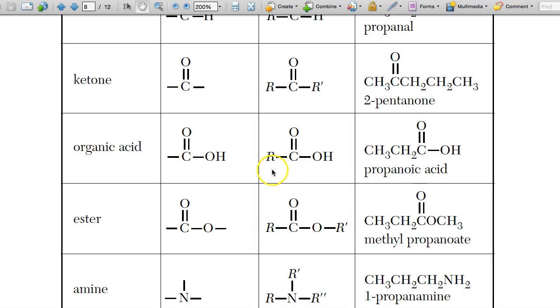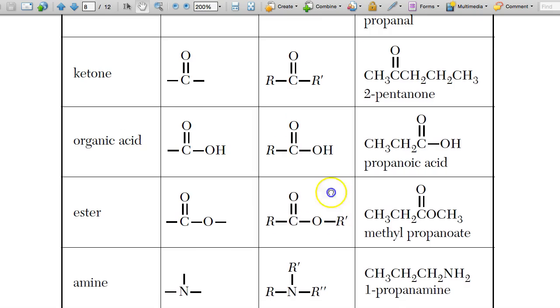Now, the two that I chose are very similar. Let's look at them carefully. Carbon double bond to an O, to an O, to an H. That's a COOH group. And this is a carbon double bond to an O, to an O, to an R. Now, what's the difference? Let's go back to our problem.